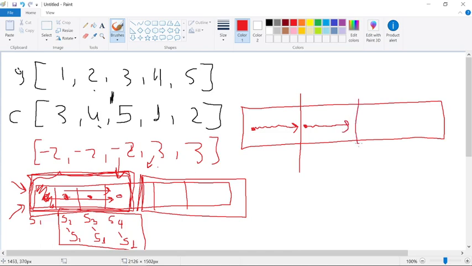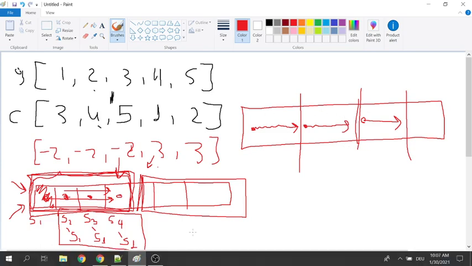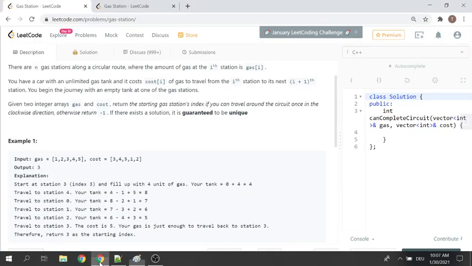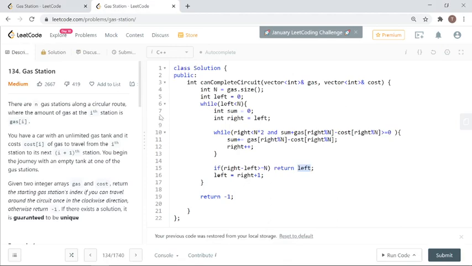For each search, I will need to store the cumulative sum and will increase n until the cumulative sum is greater than or equal to 0. Using this idea, we'll solve the problem in this code.